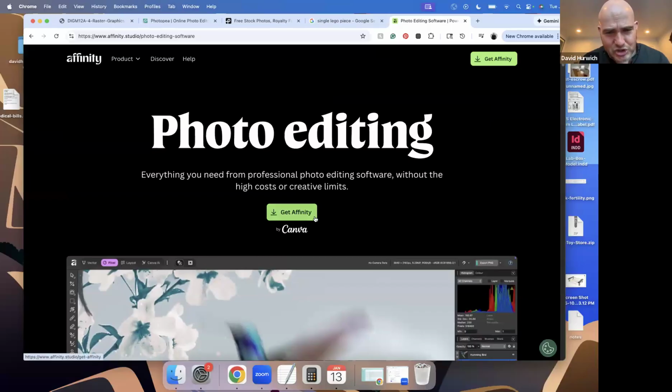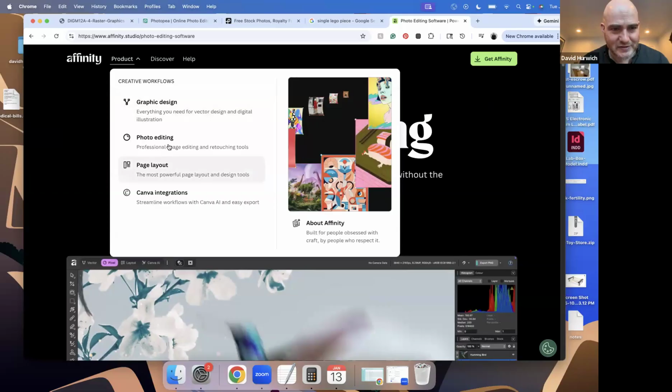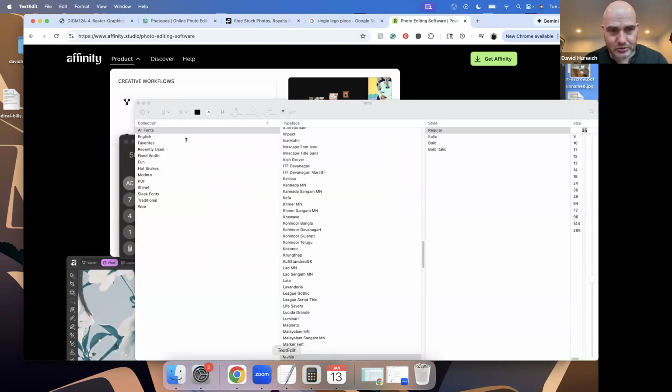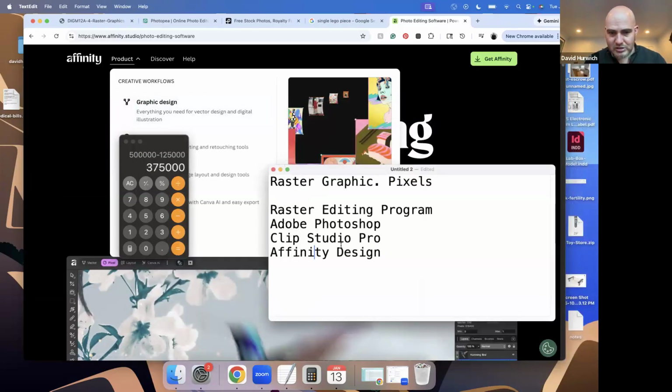So I guess it's just Affinity. Affinity Photo Editing, I guess, is the official name. But that would also be a raster editing program. It used to cost money. Now I guess it's free. I don't remember how much it used to cost.